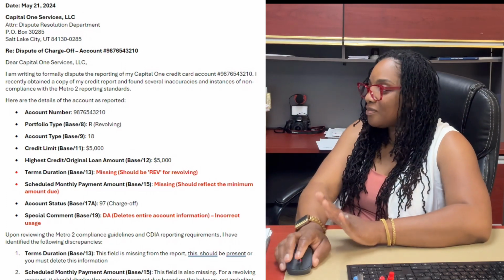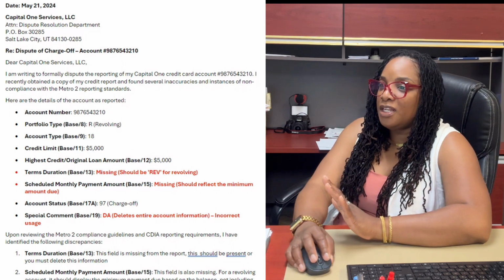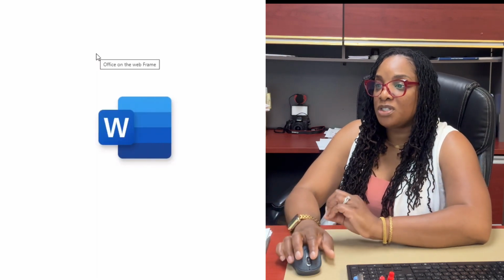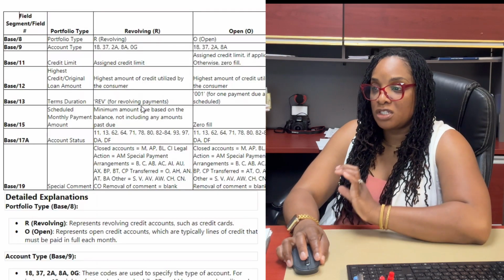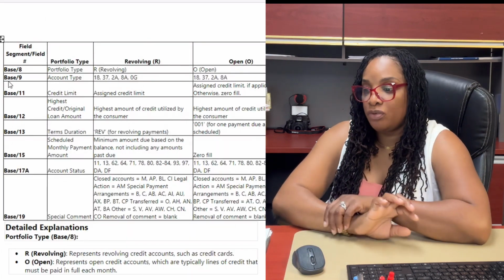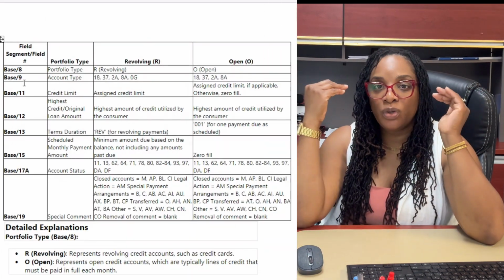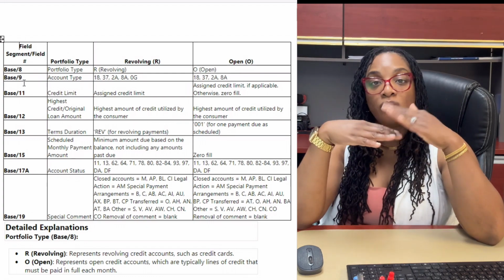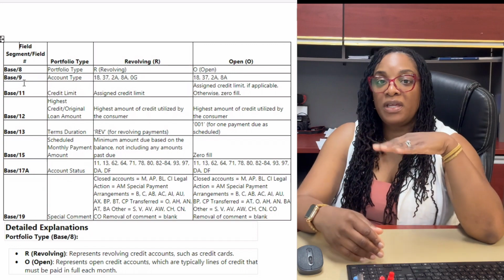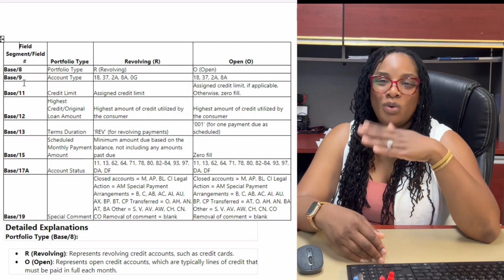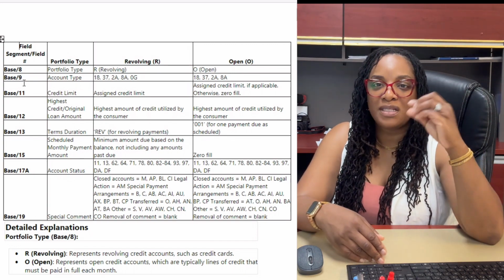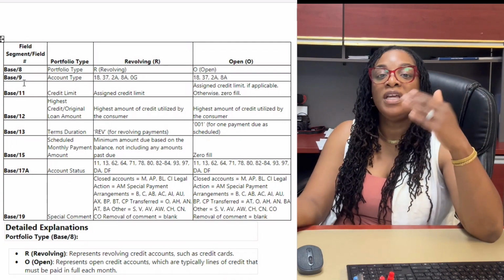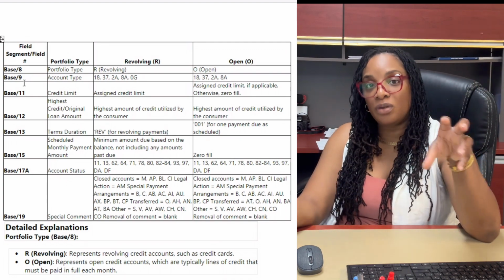So, all right, now I want to show you some different Metro 2 fields and codes as they pertain to charged off accounts. This is just a grid that I made. You'll have your header record field 12. That's going to be the title of your account, which means if it's with Capital One, it's where Capital One's name goes. Then you have your account field, that's next.